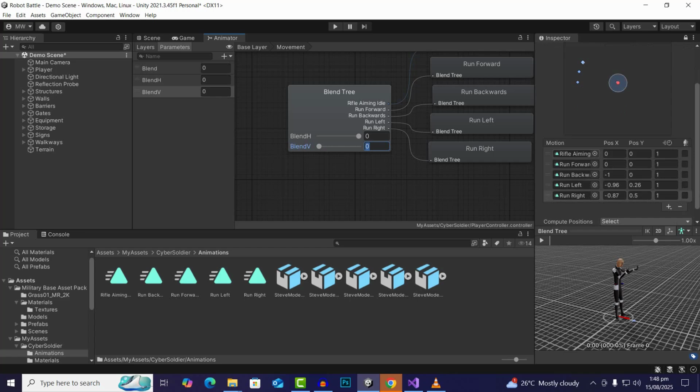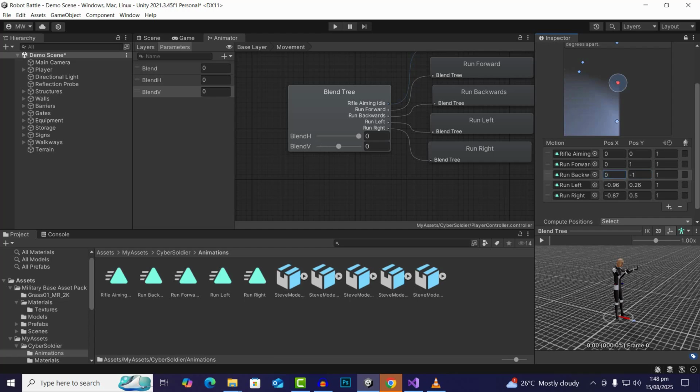For rifle aiming we need 0 0 for the X and Y position, that is fine. Run forward we need 1 on the Y position, and for run backward we need -1 on the Y position and 0 on the X position.